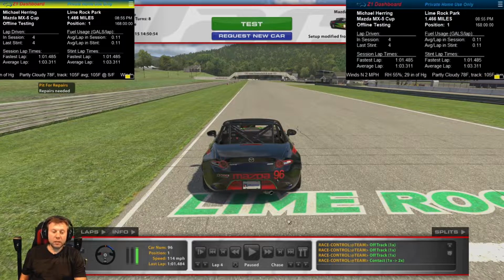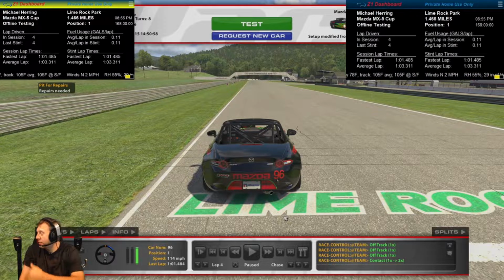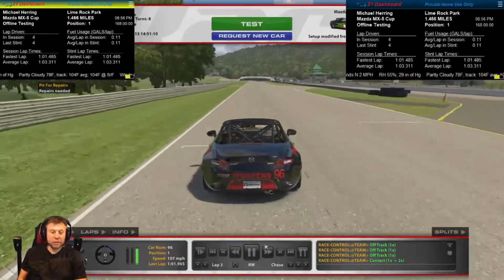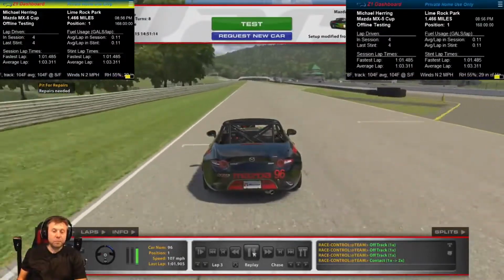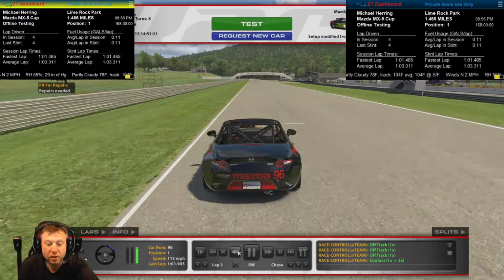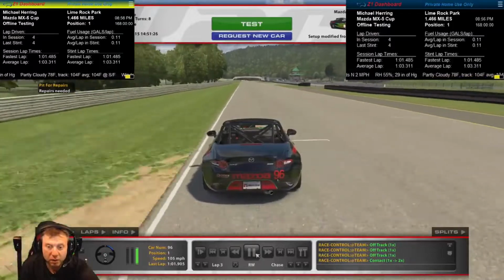So there you go. That is a 101.4. I mean, it looks good, but it's not necessarily the fastest lap. If you get one of those high strength of field races and you're struggling, that's not going to be a booster for your confidence right there. But this race, Lime Rock for one in the MX-5, is always an interesting race anyway. There's usually a lot of mayhem.